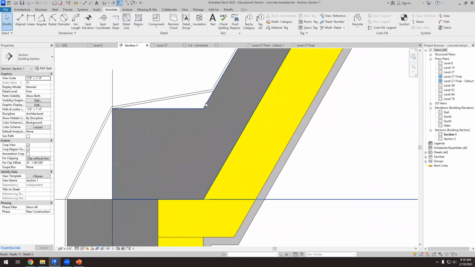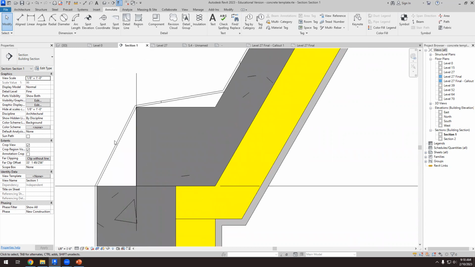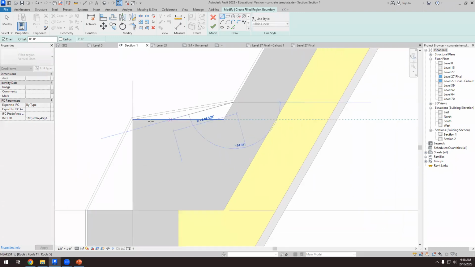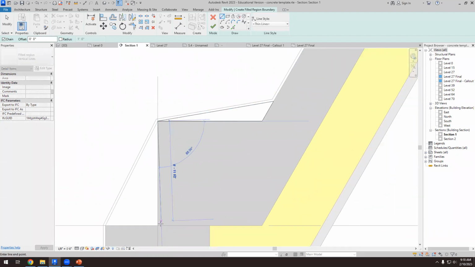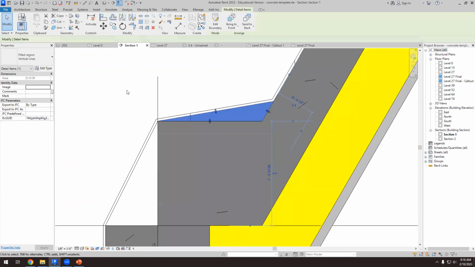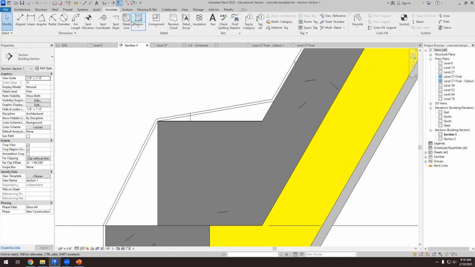And usually we have to fill those gaps. So we fill those gaps with foam. So I can create another region. Here. No, sorry, I created the first region. There you go. And now the second one.